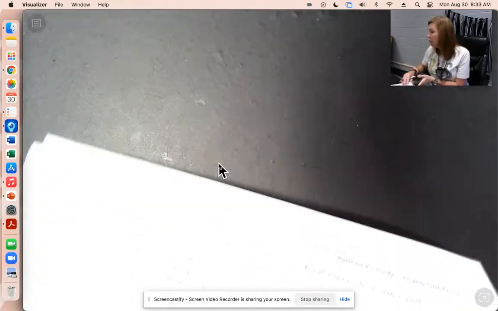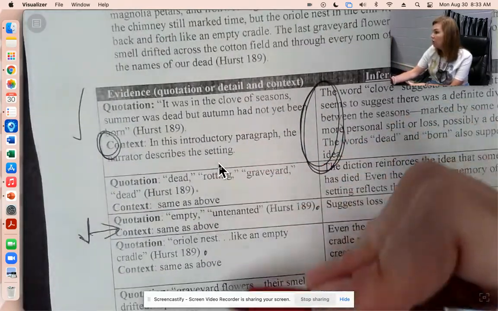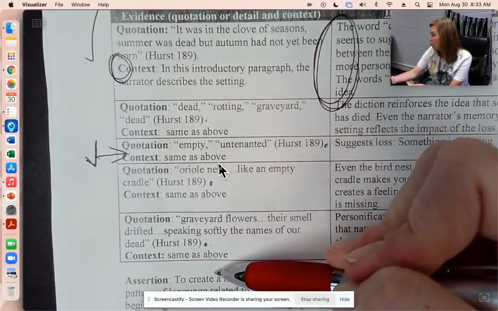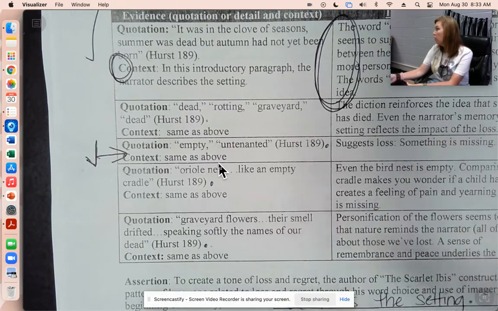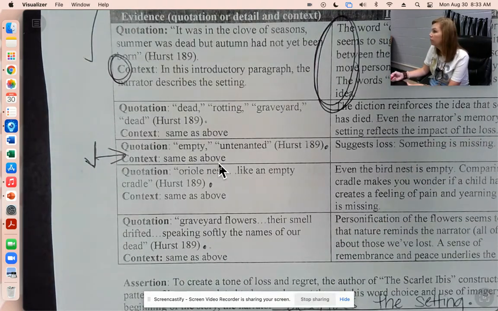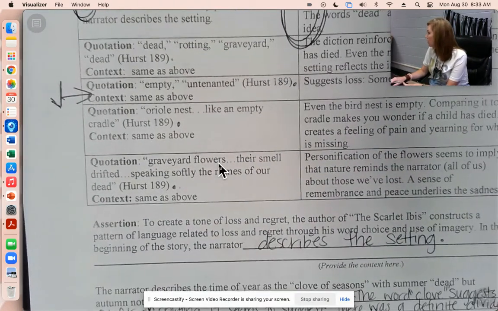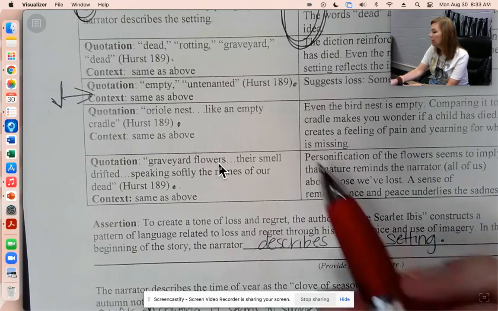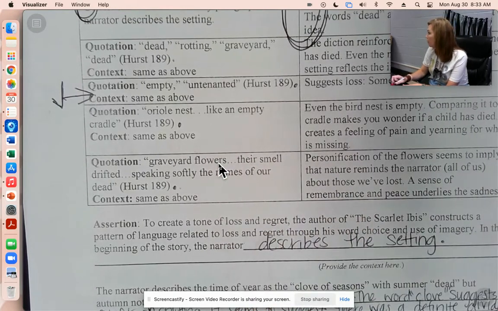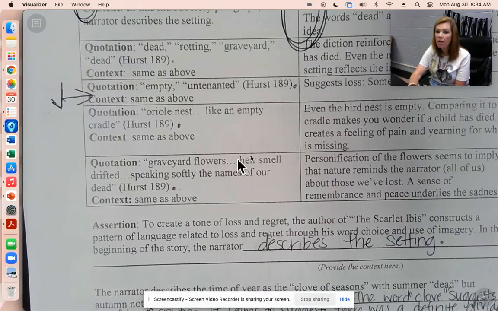It's already done for you. You just have to use a separate one. That's why they gave us so much. Okay, do you have questions that I need to answer before you get started? I'm going to give you about 5 to 7 minutes to do this because you're just literally copying. It's not like you're coming up with your own info. Everybody good? Okay, if you need me, just raise your hand.